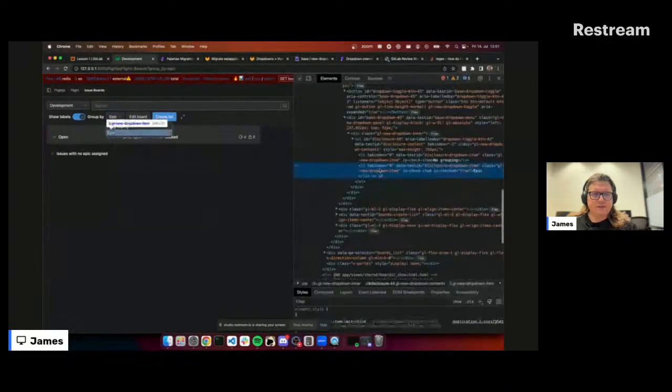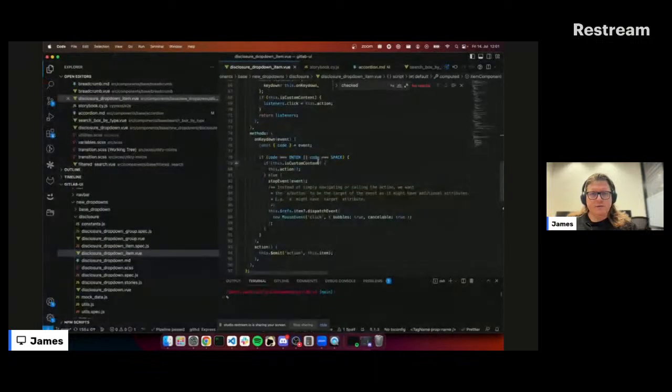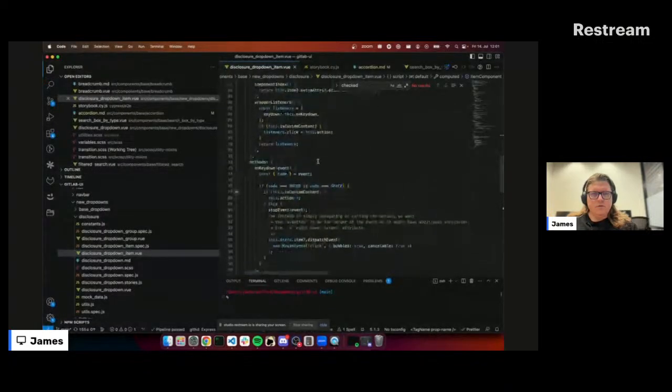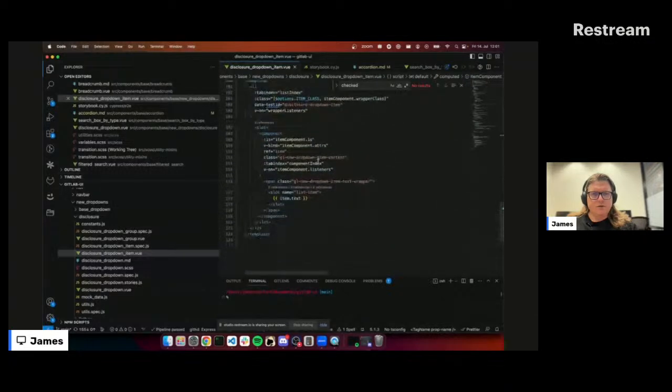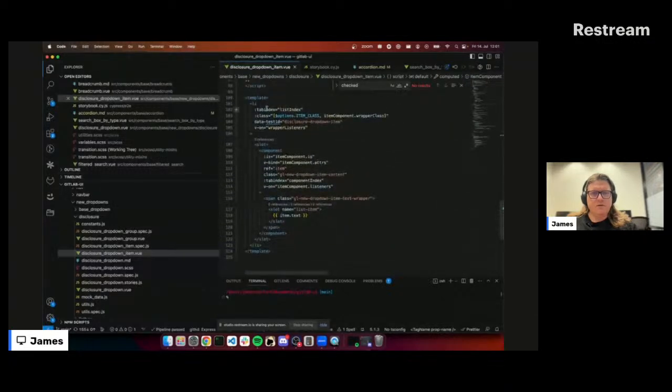And we should be able to see that these are, okay, these are just line items. We don't have a button at all. Maybe because we're passing it wrong, I'm not sure. Let's have a look. So we have a line item. This is working.